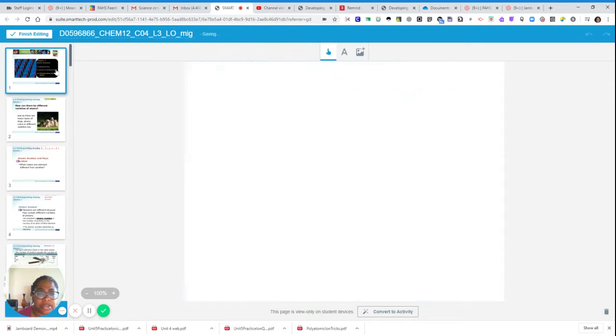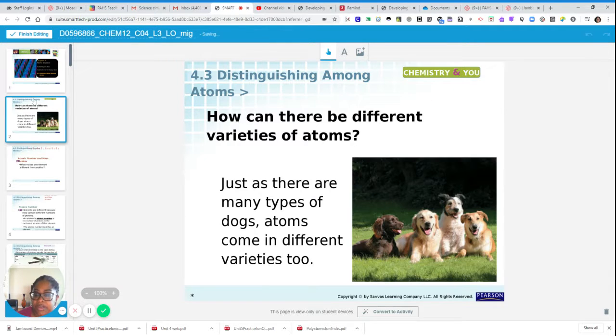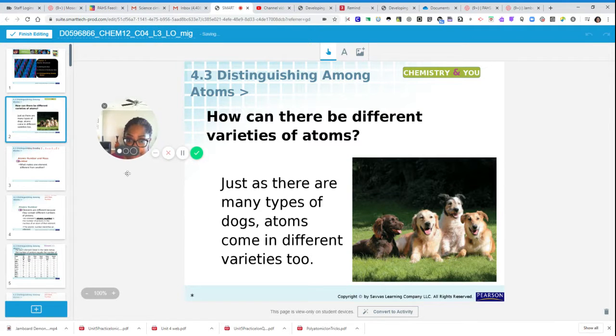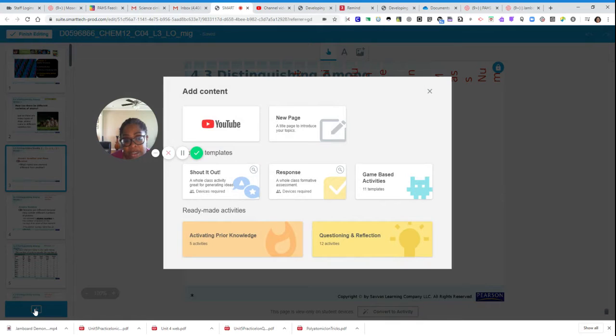And this is section 4.3. So let's get started. So all we have to do here, let me move this from right here, is, okay, now say we want to put in, well, this is a check for understanding. A lot of times if I see this, I put that essential question. Oh, that came out messed up up here. I'm going to have to fix that. But so this is the essential question. So I will take that same question.